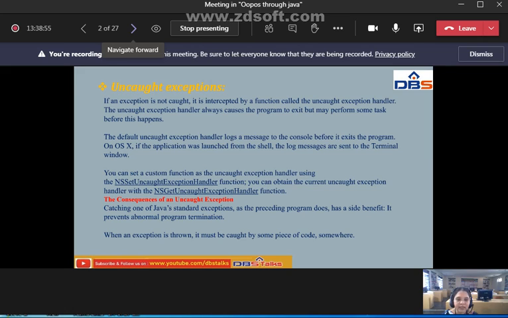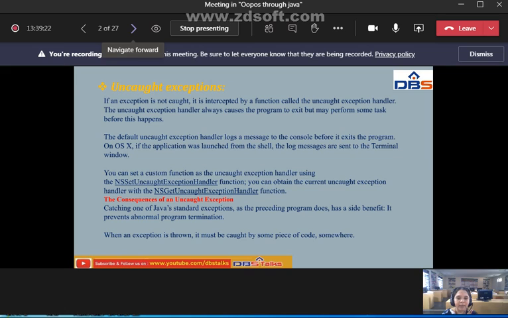You can obtain the current uncaught exception handler with the NSGetUncaughtExceptionHandler function. Obtain means we want to get.